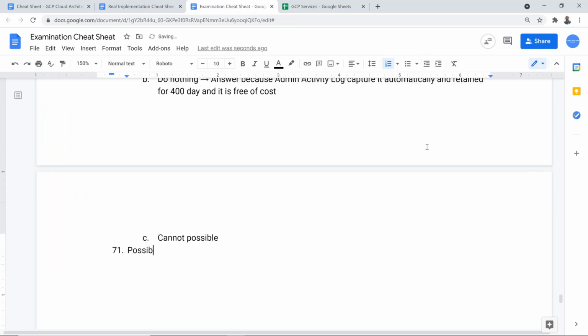So possible sinks to store cloud logging, cloud data access logs: in Cloud Storage for an external auditor with no SQL knowledge.